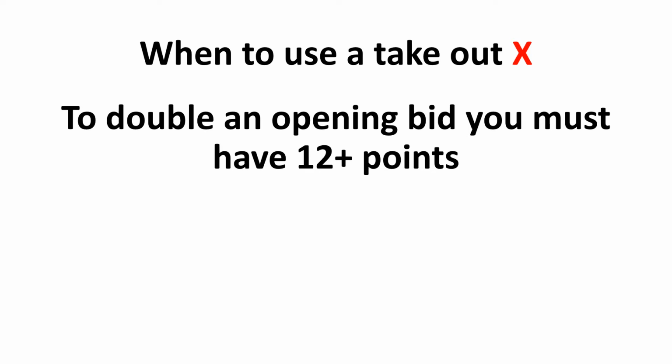So, when do you use a takeout double? You need to have 12 points. The opposition have opened. You've got 12 points. You haven't got a biddable 5-card suit. What do you do? Well, now you've got this little red X and you double to say, partner, I've got an opening hand. I haven't got a 5-card suit to bid. But what have you got?